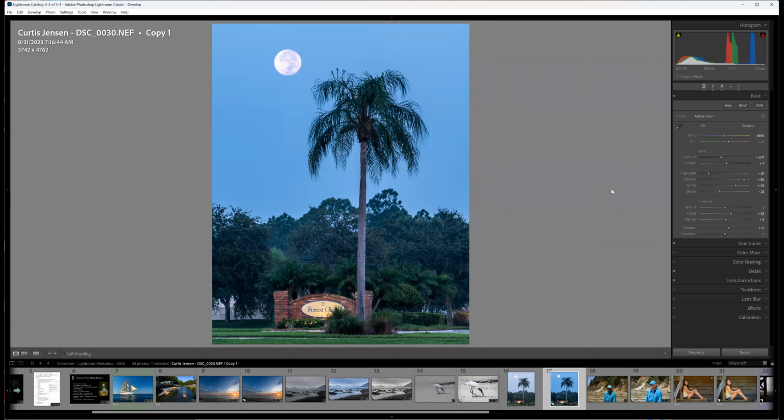Okay, yeah, I like it. So that's what I did with that. But in this type of light, remember your camera's going to capture, at least on white balance, if you've got an auto white balance, what it sees mostly in the scene. And that may not be good for something like a moon.